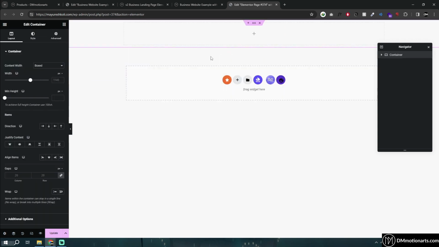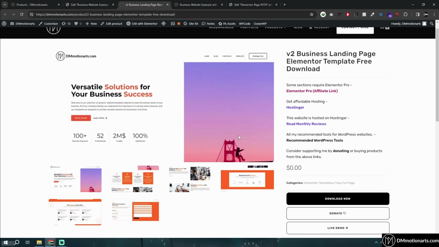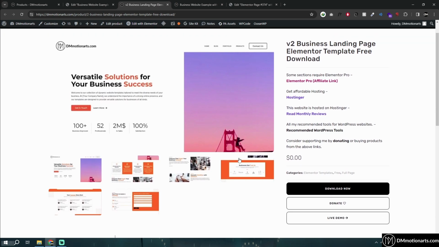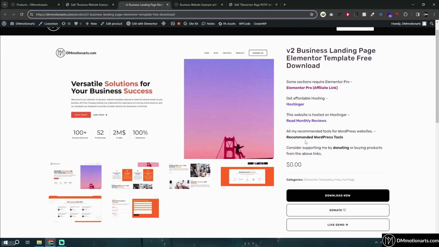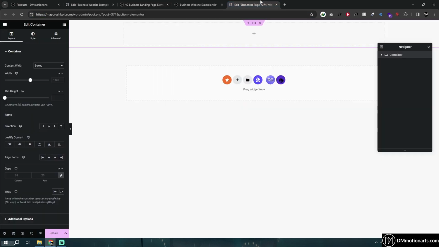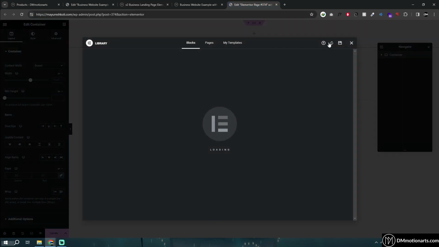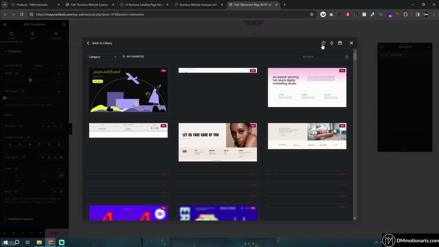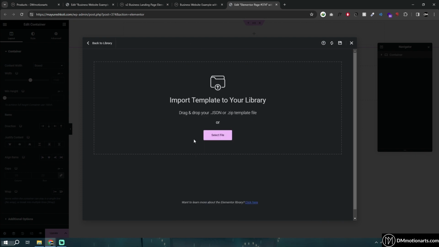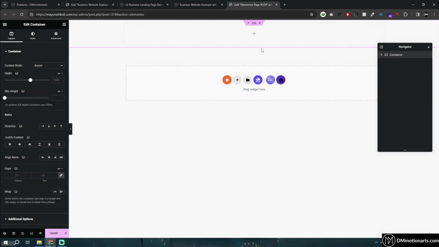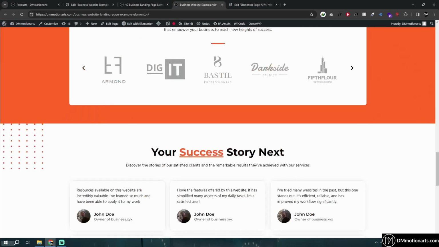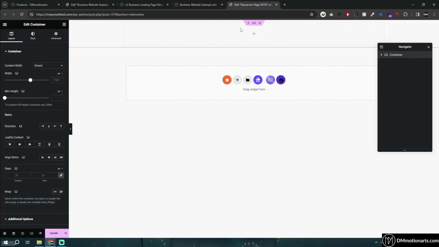So let's add our, also one more thing, if you don't want to start from scratch, simply just go on to my site on this page and you could download the template. And basically if you click on this one and then upload, click on upload like this, you can just drag and drop around here after extracting the file and it will work. And you can basically just get this without having to start from scratch.